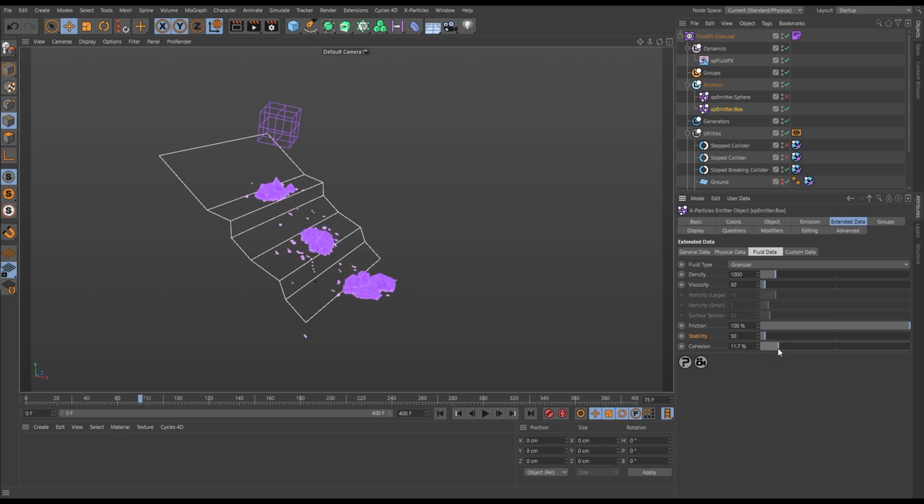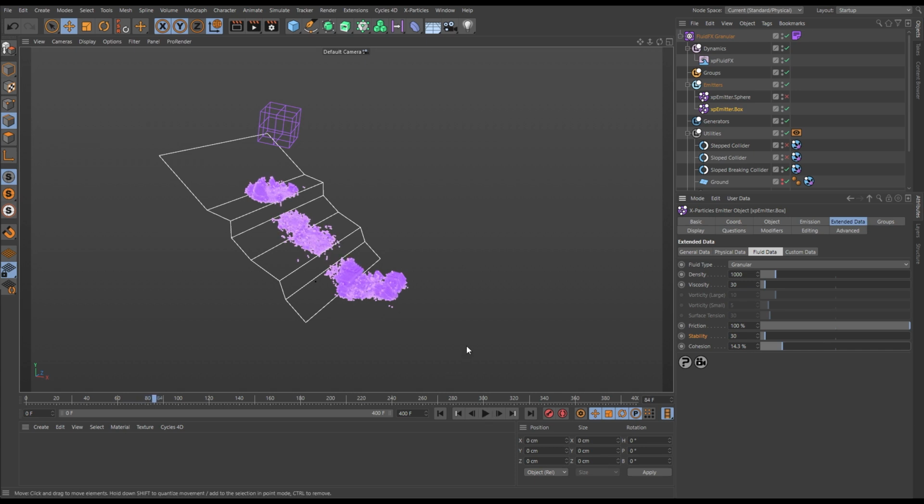So let's reduce that cohesion amount down. So it will help hold these lumps together, but not so much that we get that kind of springy drawing in of the particles once they've spread out. So we get this nice shattering, and then they lay to a rest nicely, and the big lumps maintain their own kind of individual place in the sim.